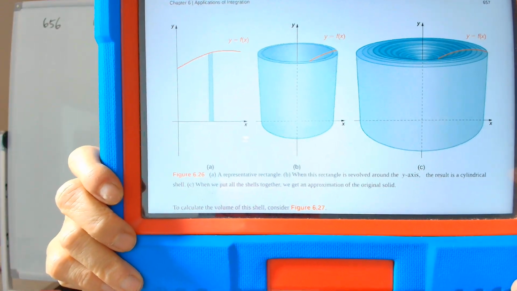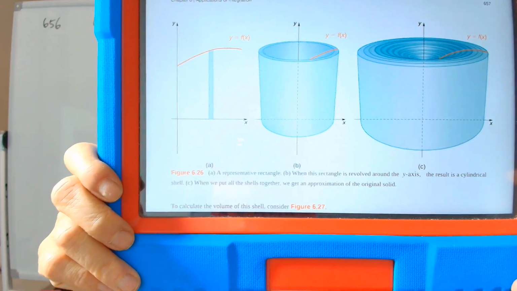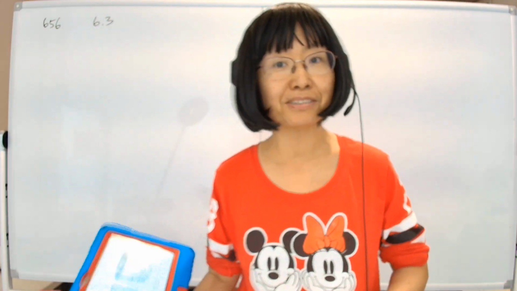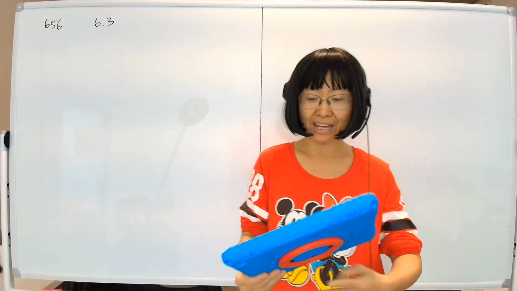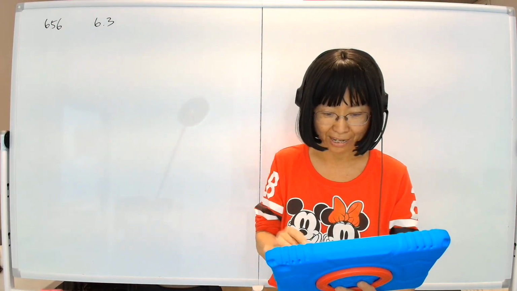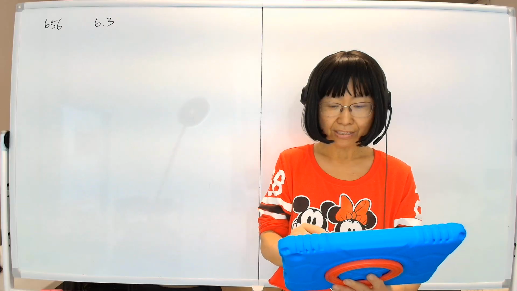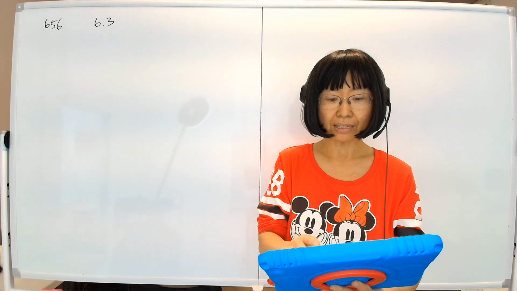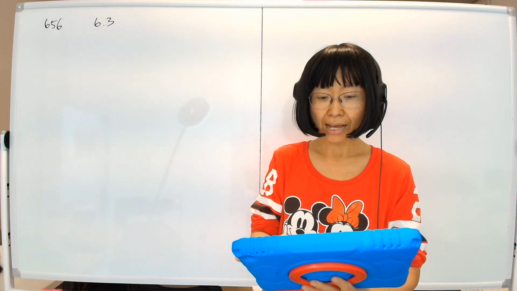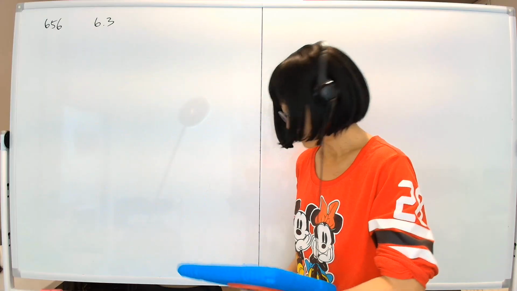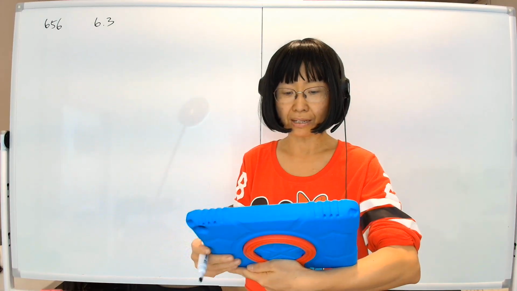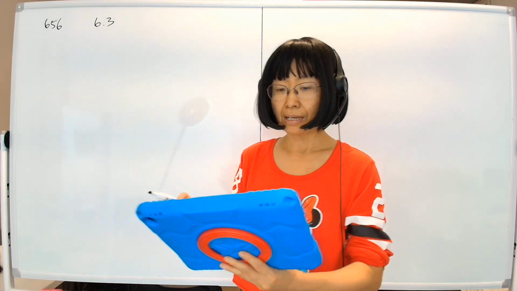Of course, as you can see in this example, the f of x is being spun around the y-axis, and that's very important. If you get confused and put in the wrong axis, then the whole thing will go to pot. Having said that, the actual calculation, or proof, goes something like this.